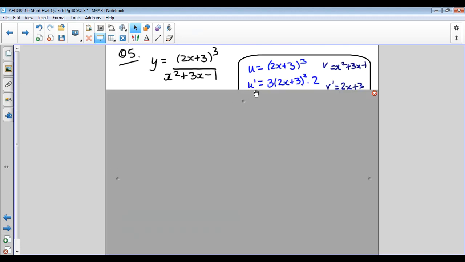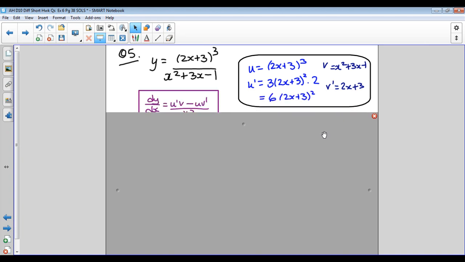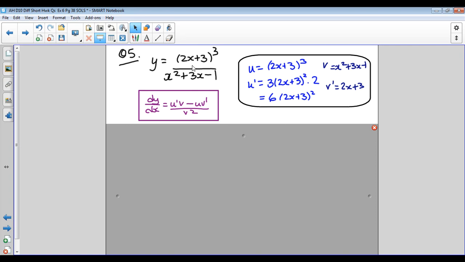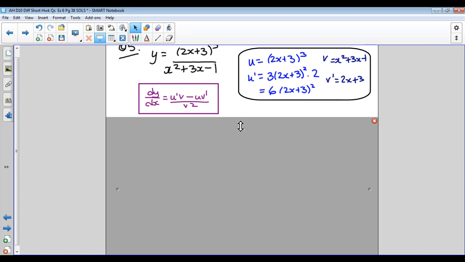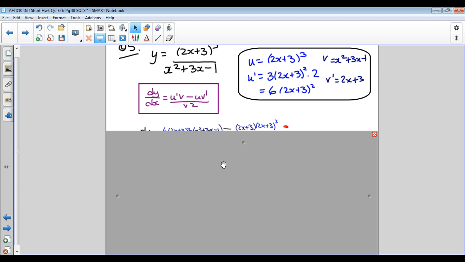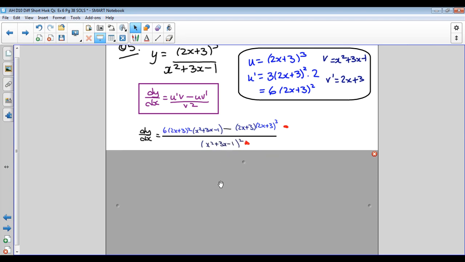Right, and then 2x plus 3 cubed over. This is actually not any tougher than the other ones. It's just be careful with the chain rule. So if you bring down the 3, and then 2 comes out, remember to write it 6 times 2x plus 3 squared. And then we get 2x plus 3 when we differentiate v. U dash v minus uv dashed over v squared. It's a fraction, so it's the quotient rule. So we've got u dashed v. Make sure you simplify it before you do this, so it's easier for you. Minus uv dash, I gave you a mark. Denominator v squared, gave you a mark.